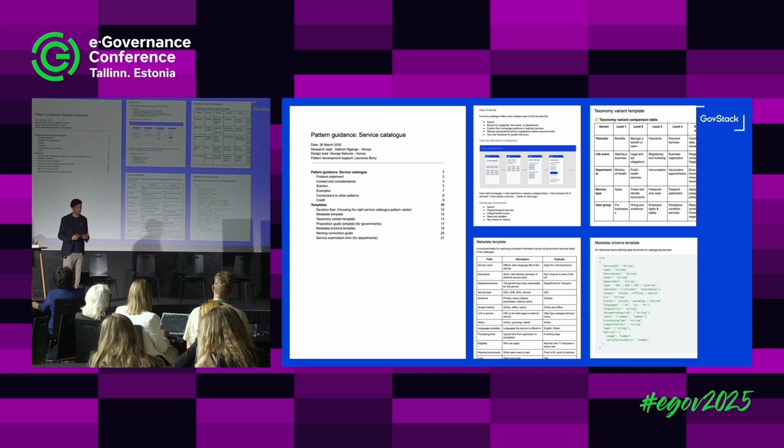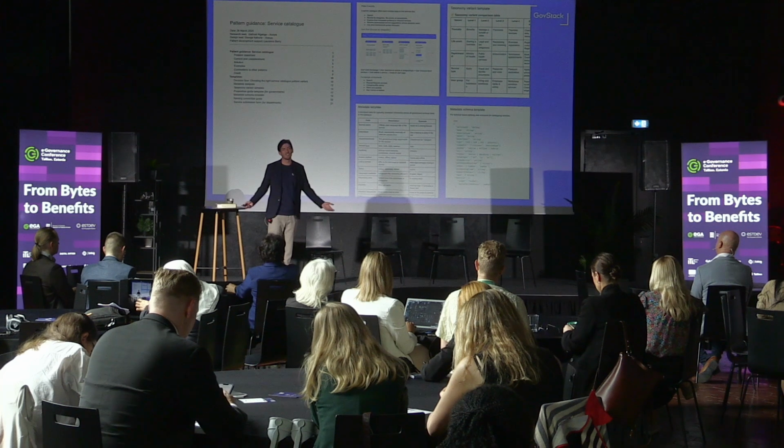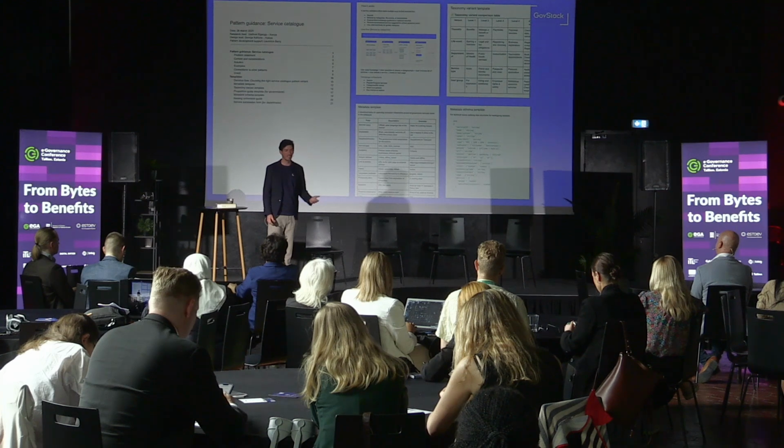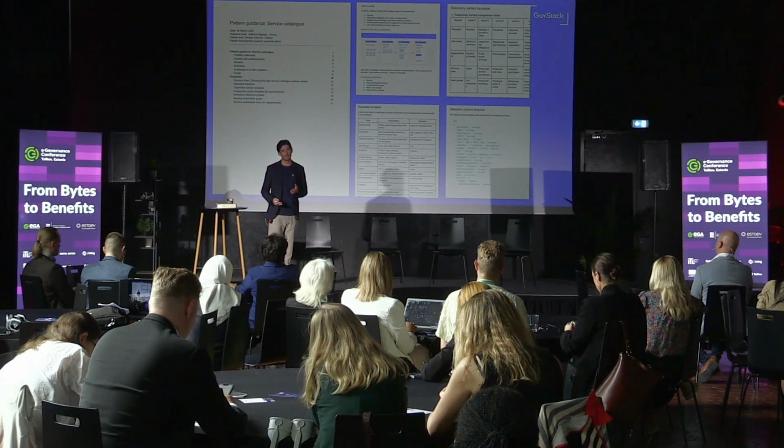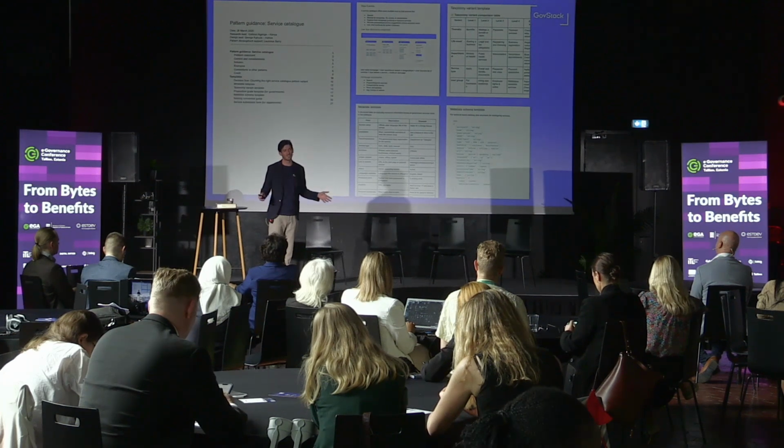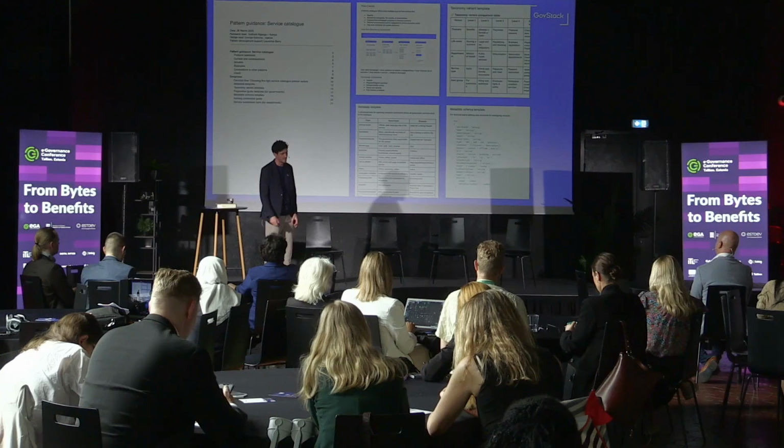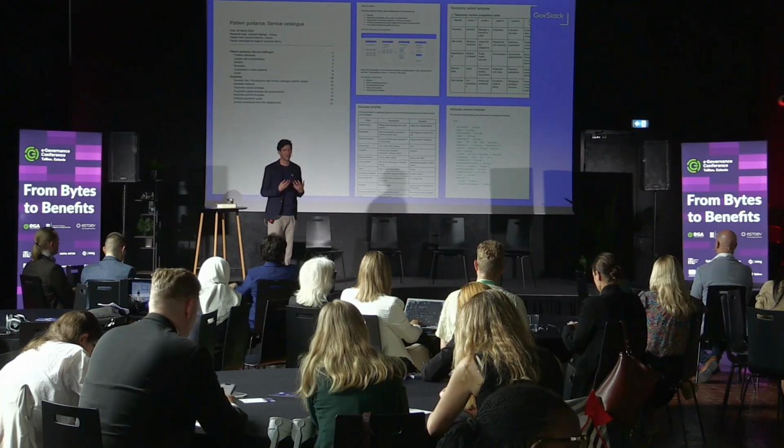So before you implement a service catalog, you might need a service registry. You need to know what services you have in government. So we've provided a list of here's the data that you might want to collect through a survey from all of your staff or from across your organization. So at least you can find out what services you have. And these are all things that people have done.